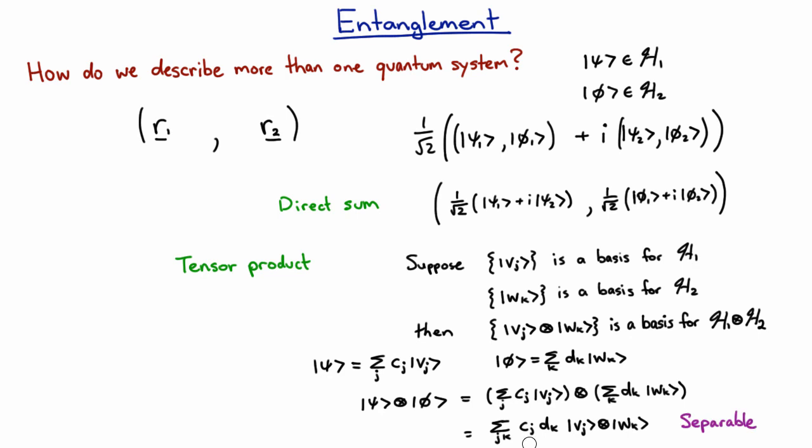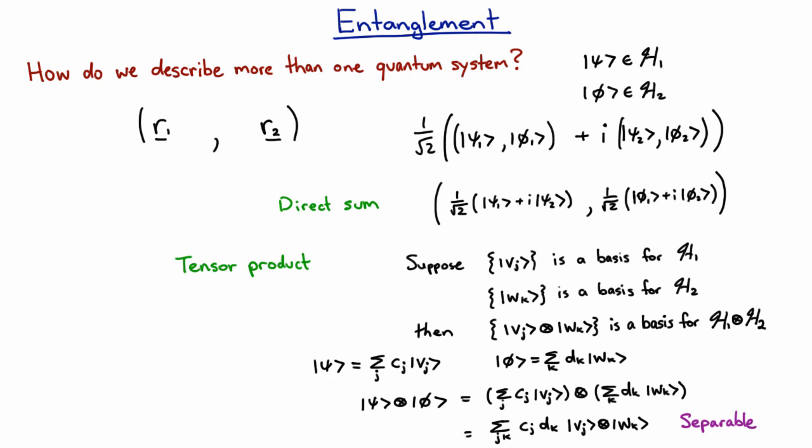And note that if I wanted to define a completely general state, then I'd have coefficients here. This is a complete basis, so I'd have an arbitrary set of coefficients here, and an arbitrary set of coefficients would be a function of j and k together. Whereas here we have a separable function. So a separable state has, at least in some basis, a separable set of coefficients like that. But for two quantum systems that can be interacting, then there exist states that are not separable.